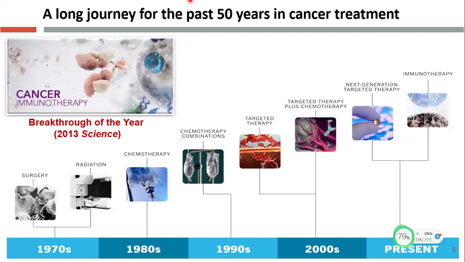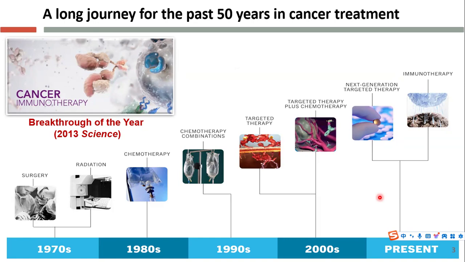It's been almost 50 years since Nixon signed the bill to conquer cancer. The front line for cancer patient treatment is still basically surgery, and it's still a very productive treatment regimen for today's patients. Then radiation, chemotherapies, and targeted therapies were developed. At the end of the 1990s and the early 2000s, the first molecular targeted therapy, targeting the tyrosine kinase BCR-ABL, was developed, and Gleevec was developed by Novartis. This opened the era of molecular targeted therapies.